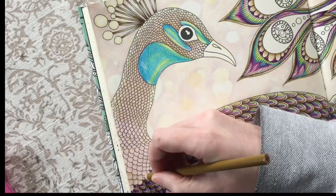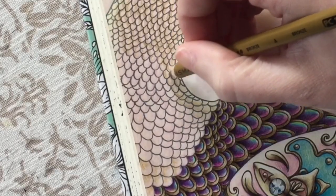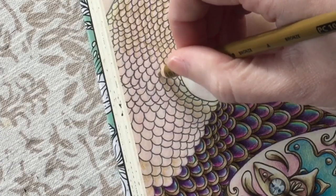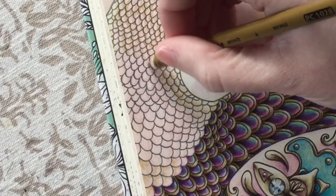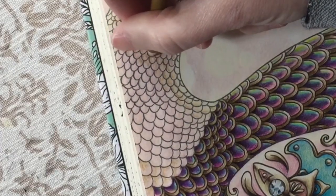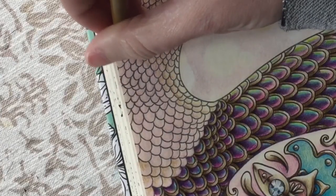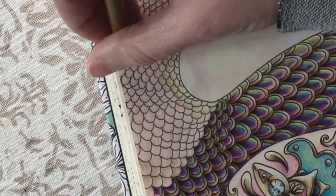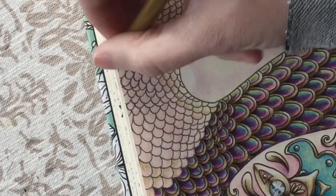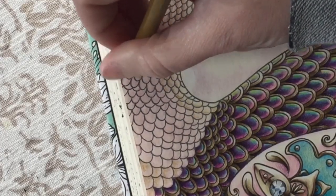The underneath, the cast shadow here. This is still kind of edge. This is getting a bit less edge here, more middle. I'm being really indiscriminate with where I'm putting these shadows, basically. There is a rhyme and a reason to it, but I'm not being militant. There's too many of them to be too scrutinizing.